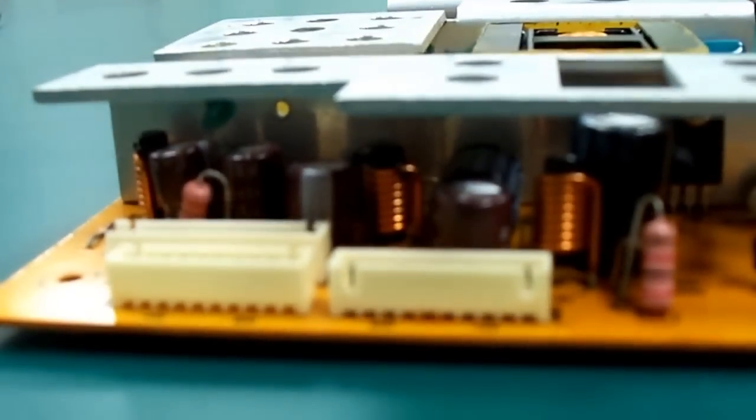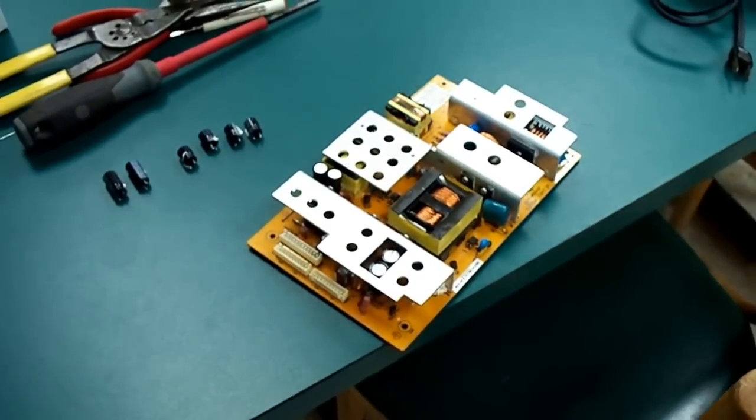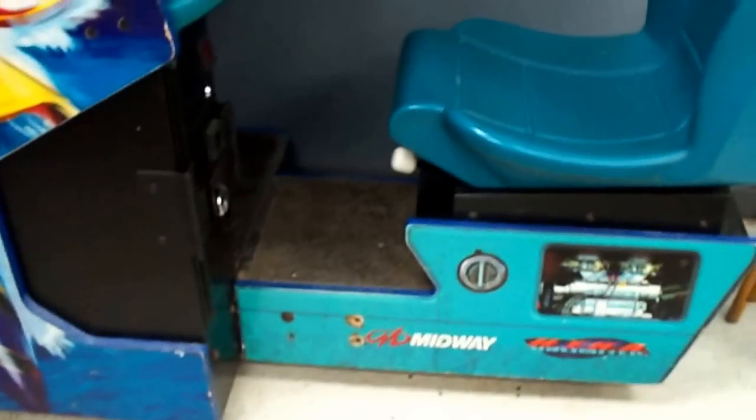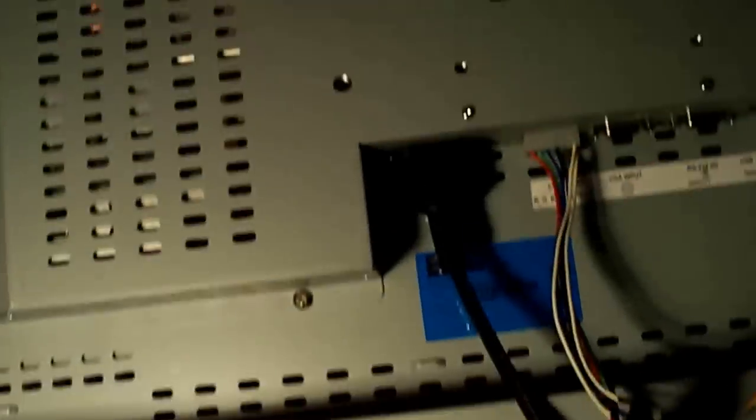Came out pretty good, looks pretty factory to me. Okay, let's put it in the machine and see what happens. Okay, I believe we have successfully recapped the power supply on the LCD monitor inside this 1999 Hydro Thunder machine. I've got it all back together.